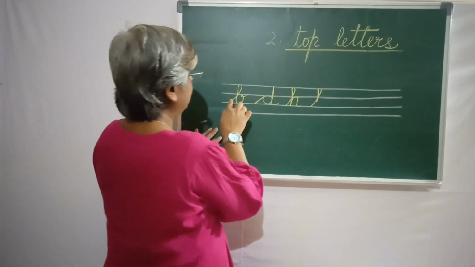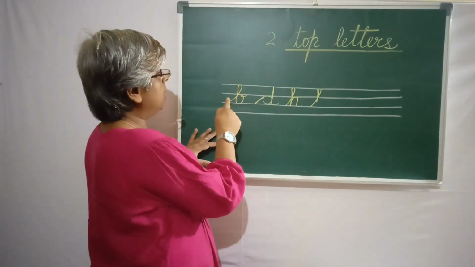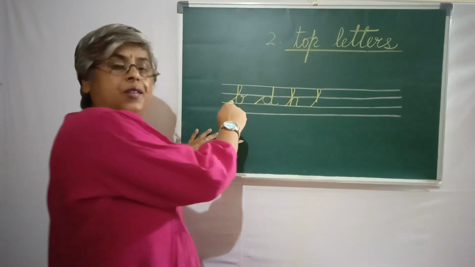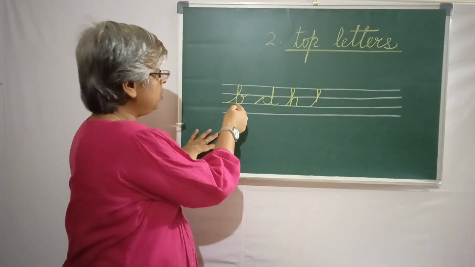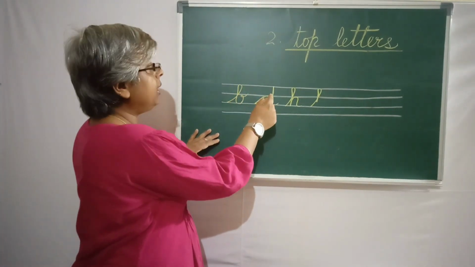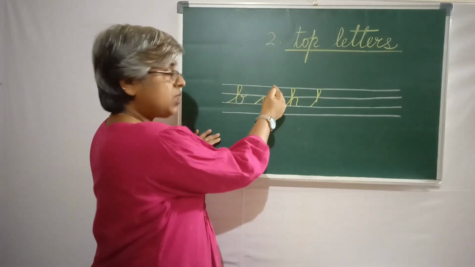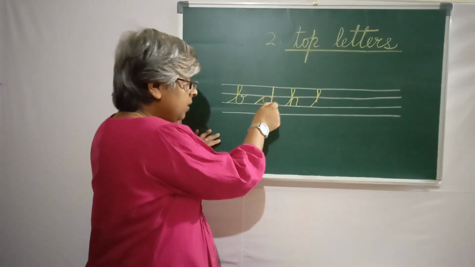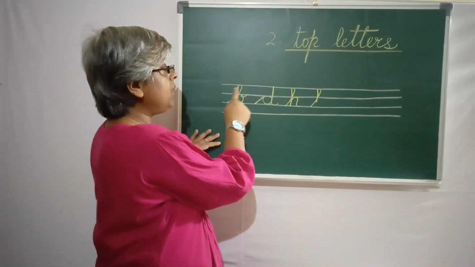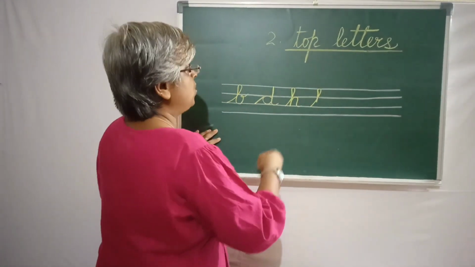Same. See all the turnings. We are coming this side, not that side. We are coming this side. Third line, touch the first line, turn left hand side, come straight down, turn a little bit, B. Again start from the third line, just like A, turn like A, go up, touch the first line, D. Same it is, just as you have turned like B, you have to turn here in H also and in K also.